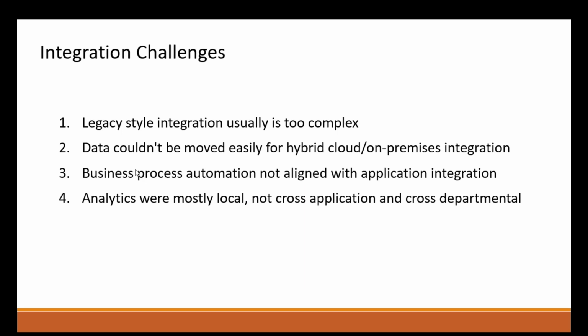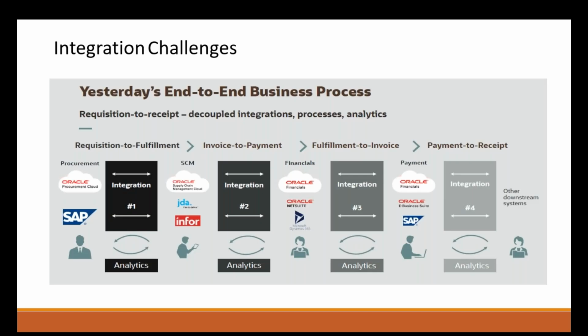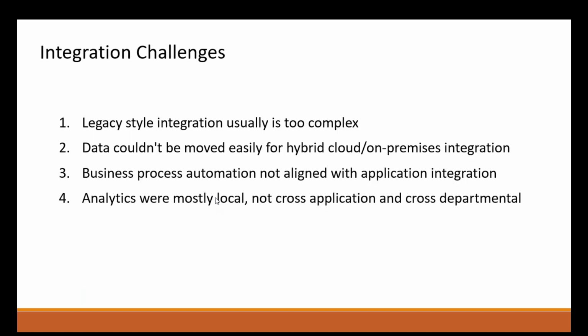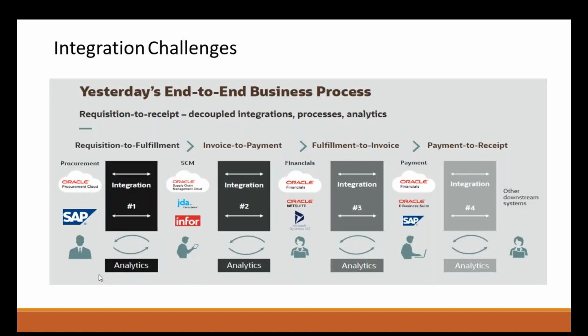So this is called a hybrid environment, right? And your business process automation should always be aligned. That means whenever you're trying to create an integration for data flow from on-premise to cloud application, you also need to have a proper workflow and approvals defined, so that until a person gives an approval manually, either by an email or by doing a particular task, your data should not flow from your on-premise to cloud. So you have a particular automation required to have this data movement. So that will also be a huge challenge. And the most important task that is coming into picture is the analytics part.